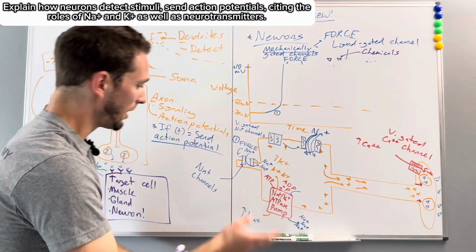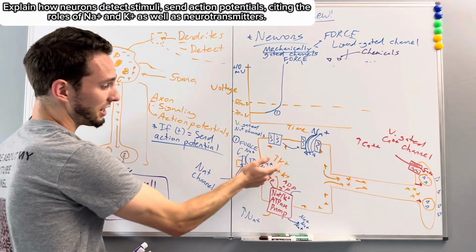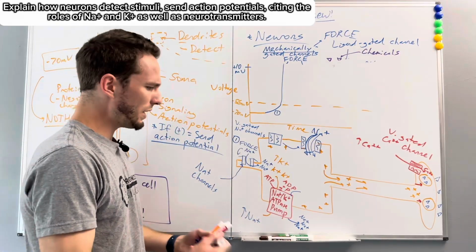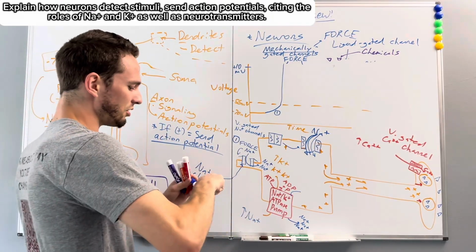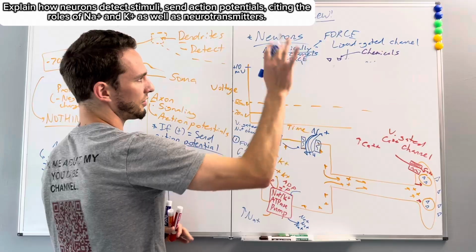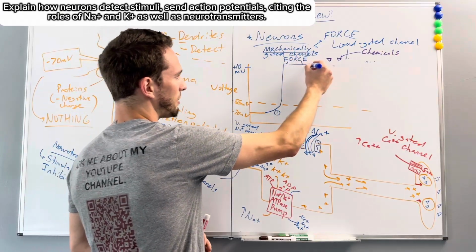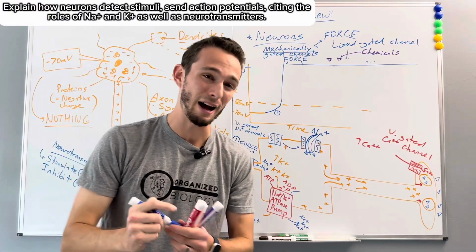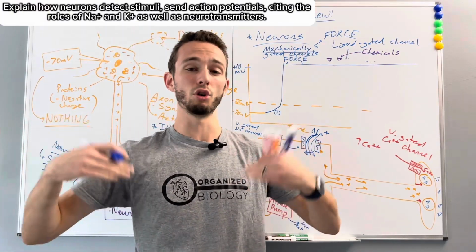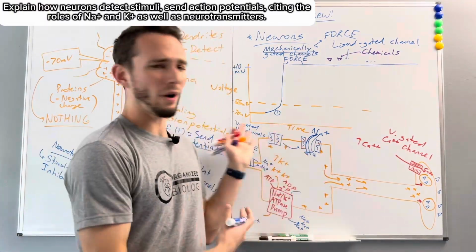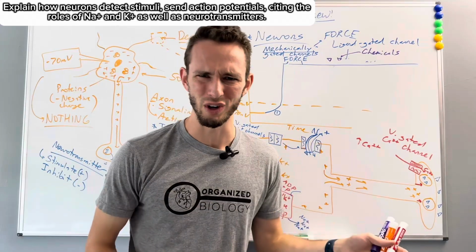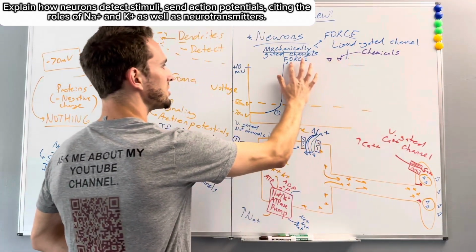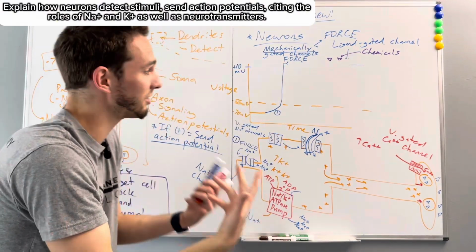But here's the thing. I haven't mentioned potassium. What's the role of potassium here? That's the last part of this question. Well, we know, fun fact, if cells were to stay positive, so let me just draw this, you don't have to, if the cell were to stay positive for a long period of time, the cell actually induces apoptosis, basically programmed cell death. We don't want your neurons to die every time they send one signal. So what we need to do immediately after getting positive is actually get back negative to protect the cell.